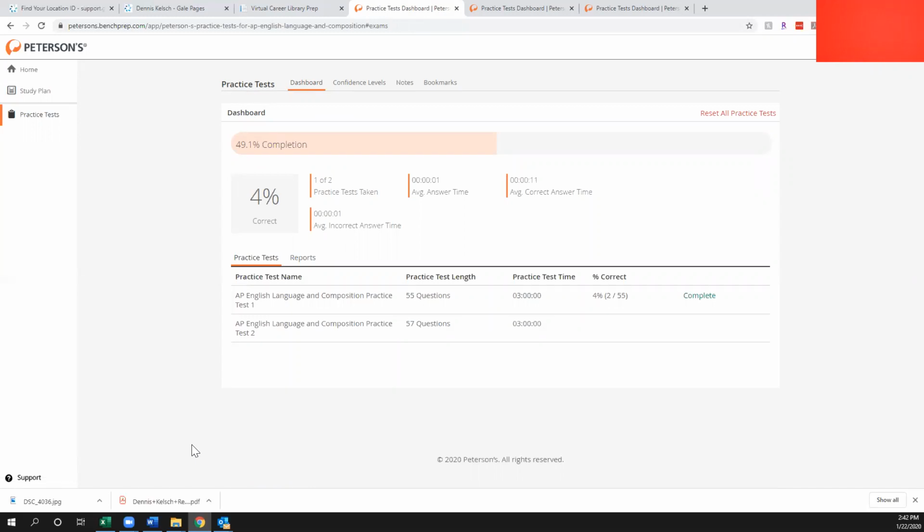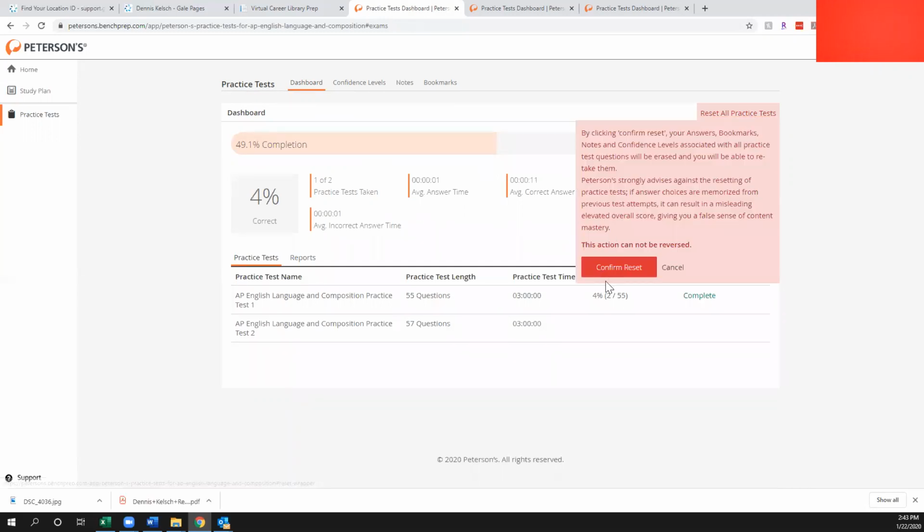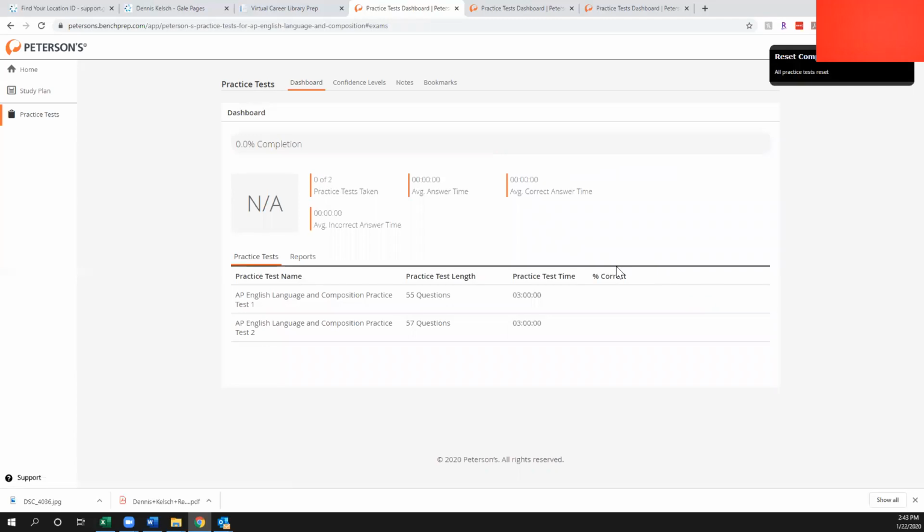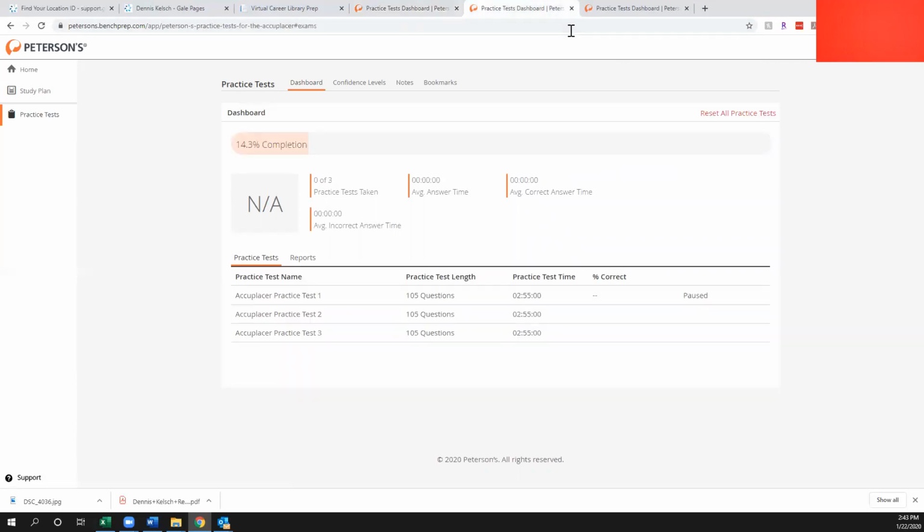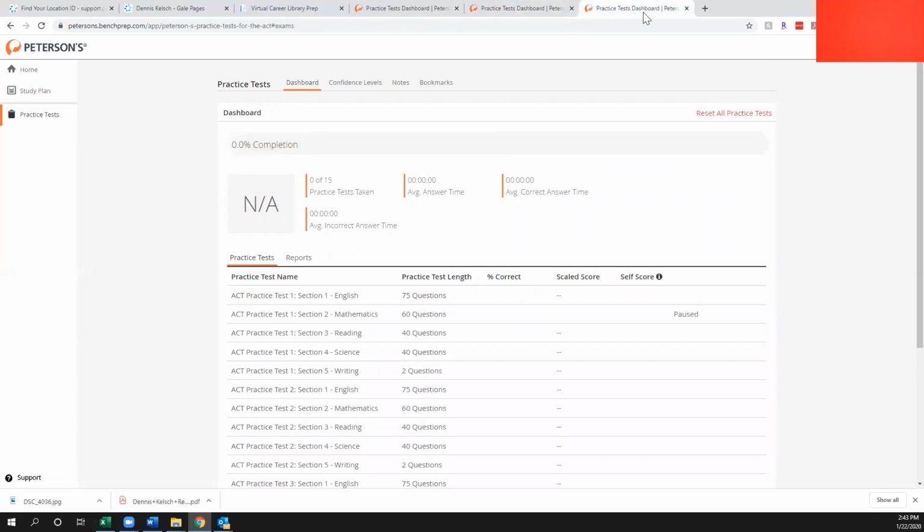Now, in the ACT and SAT, for example, there were 2 practice tests, but sometimes students want to take it a third and a fourth time, which is actually possible. All you need to do is use this button to reset your practice test. So if I click reset, I've got to confirm, it's going to take all that review and all that material. But if I want a fresh start and I've already taken the 2 that are available, I can reset those and start from scratch.